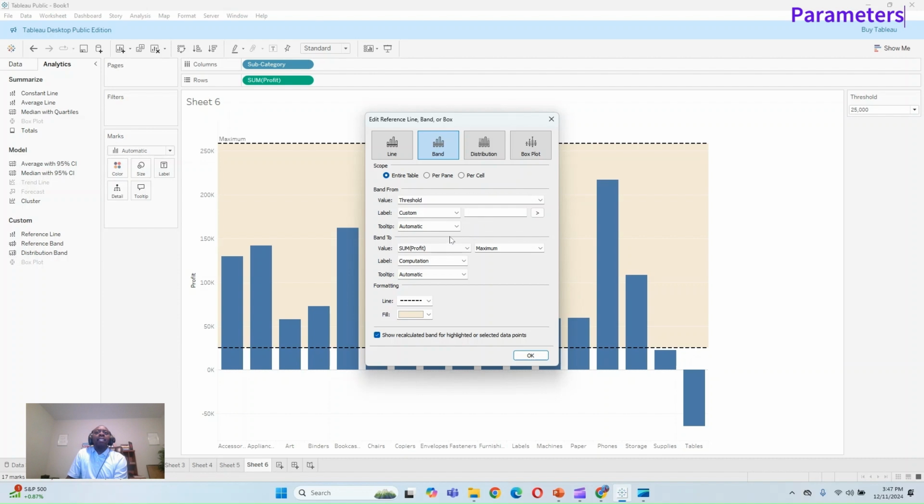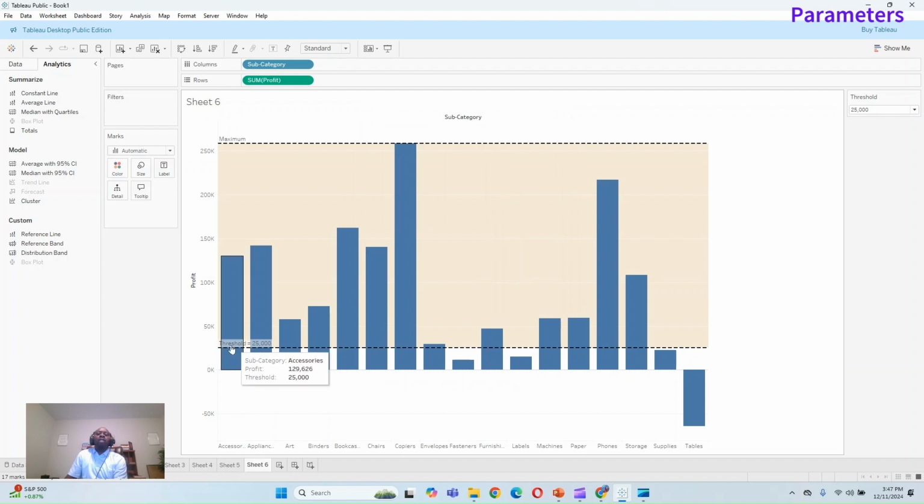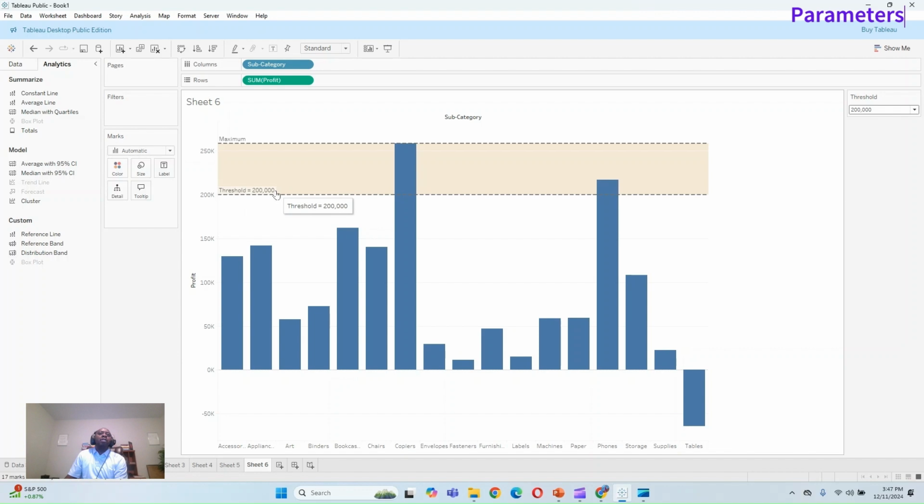You can do something like this. You can say field label, then you can do value. And right here, you can do an equal sign. Perfect. So I was editing it so it reads threshold is cost 25,000. Now when I change to 50,000, it says threshold is cost 50,000. So it will start from the number that you have, that's a distribution band here, to the maximum number. And that's how you create a parameter on a calculation, on a filter, on a reference line, on a reference band. So that's basically how to do that.